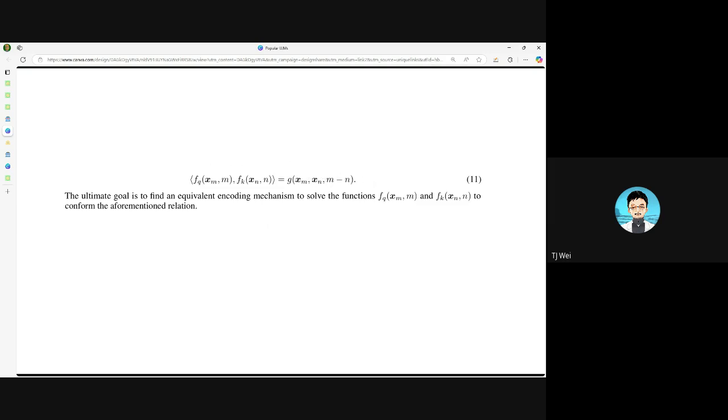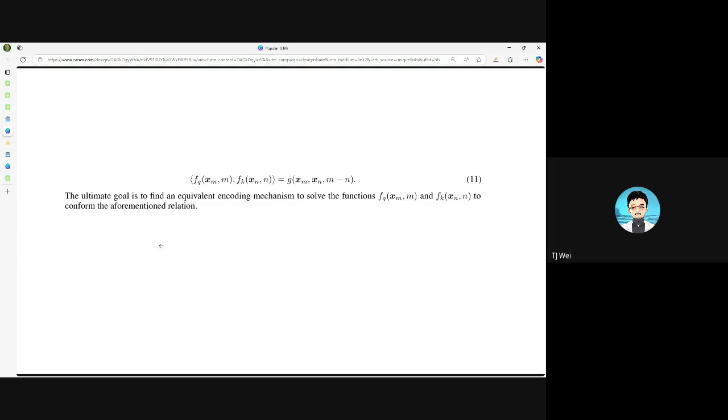好，所以他先设了一个目标，就是我们希望它很有效率能够去计算，所以我们可能用算内积的方式，XM 和 M 我们产生一个向量，XN 和 N 我们产生一个向量，那他们两个内积是我们要算的东西，那我们希望它算出来只跟 XM 跟 XN 以及 M 减 N 有关。So that's the problem setting. We want to generate a vector depending only on XM and M, and a vector depending only on XN and N. This is for query, this is for key, and the resulting inner product depends only on XM, XN, and M minus N. If we replace M minus N by M and N, then it is easy. You can do anything you want. But the difficulty is that it is not dependent on M and N separately. Although this factor is dependent on M and this factor is dependent on N, the result should depend only on M minus N.